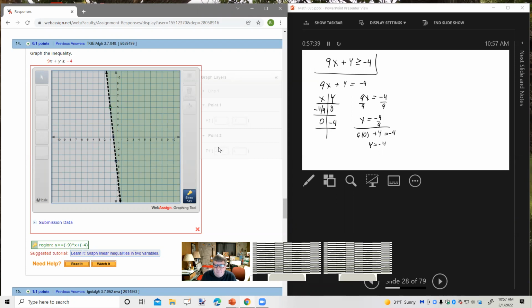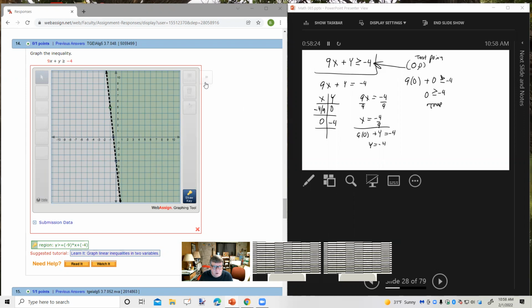Okay. Now, let's pick a test point. And let's go ahead and use 0, 0. I've deliberately skipped something that we'll come back to in a minute. It's greater than or equal to -4. Is that correct? Yes, that's true, right? So we would shade on the right side. So that's correct. But there's one other thing that's incorrect about this graph. What is it? Dash. Right, it should be a solid line, not a dashed line.